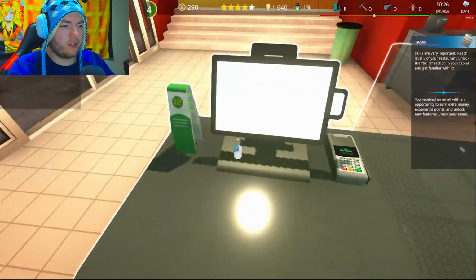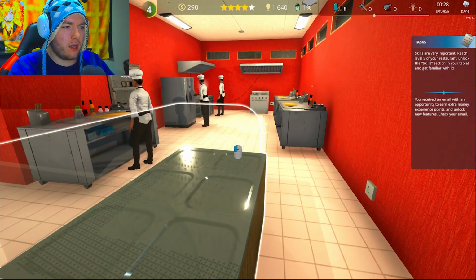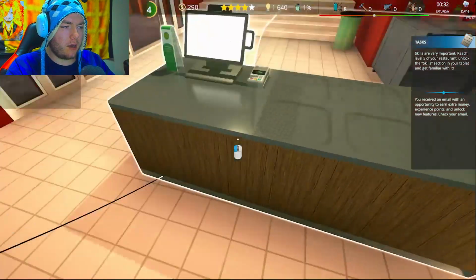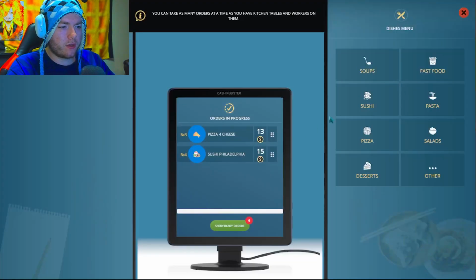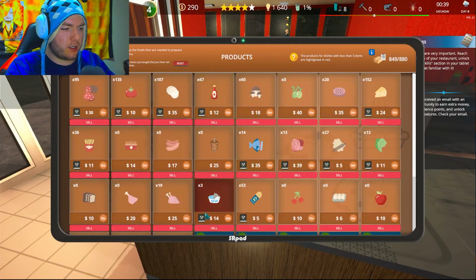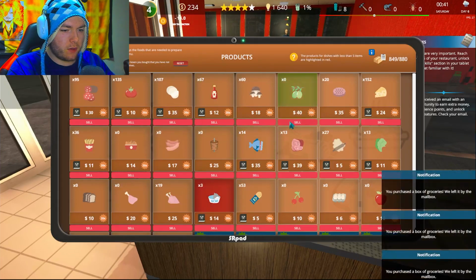Are you done? No, he's just... Why is he putting a pot on the stove? That's a little confusing. I don't know. At least I have two chefs cooking at the same time. That is great. I need to go to the food store, and I need to see what we're out of here. Oh, shit. I need to buy these.